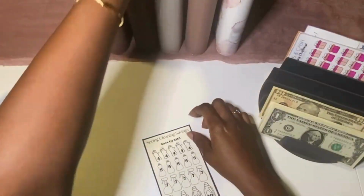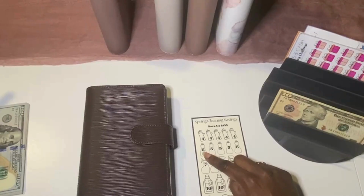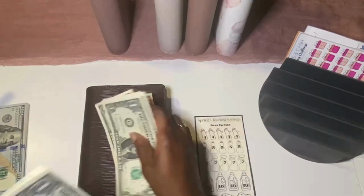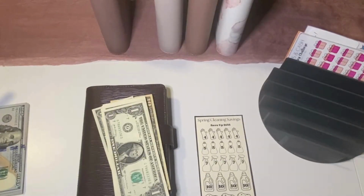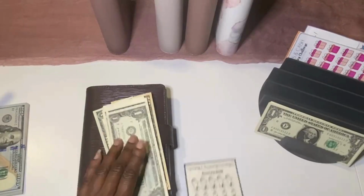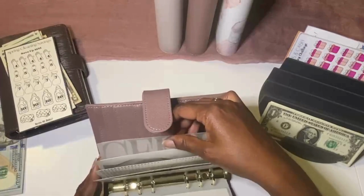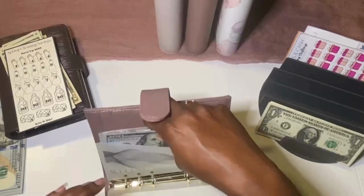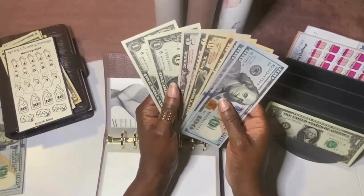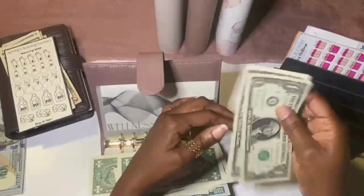And I'm going to see. I'm thinking about giving it 17 or 5, 7, 5. Let's see if we can do that. So we got 10, 1, 2, 3, 4, 5, 6, 7. And then we have 6 remaining. I want to check my, let's do that now before I color. Because I wanted to check my personal binder as far as my wellness. That's really the main category I'm putting cash in. This year. So we can give it 3. Okay. 1, 2, 3. And then we have $3 left.